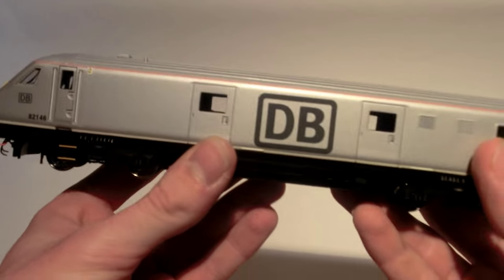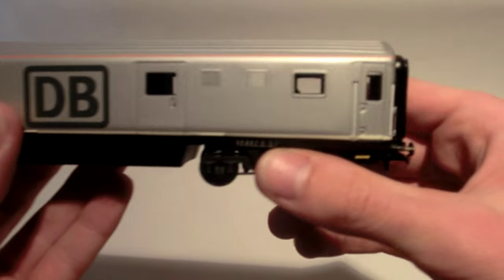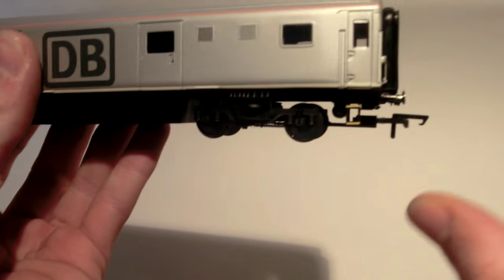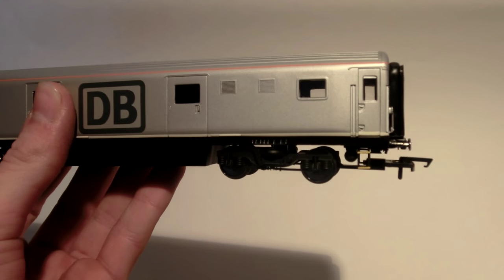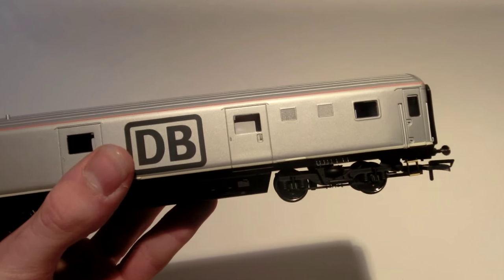Then with these doors, they're actually baggage compartments to put baggage in. And lastly, there's a guard compartment, and with the Hornby one, it's quite nice. There's actually a little guard's chair and table, and you can stick a guard in there for night. But there are no lights or anything, that's all in the cab, but we'll show that later.